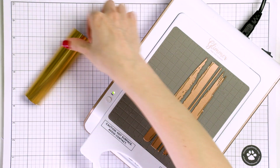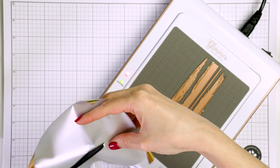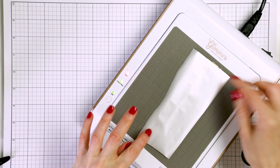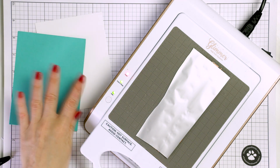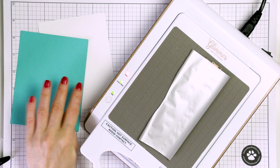I've set the plates on my Glimmer machine and I have pressed the timer button to begin heating them up. In the meantime, I'm cutting my foil to size and I'm using gold foil for this project. I picked several colors of cardstock for my foiling today as I typically like to foil several pieces at once. This just saves time and allows me to be more productive.